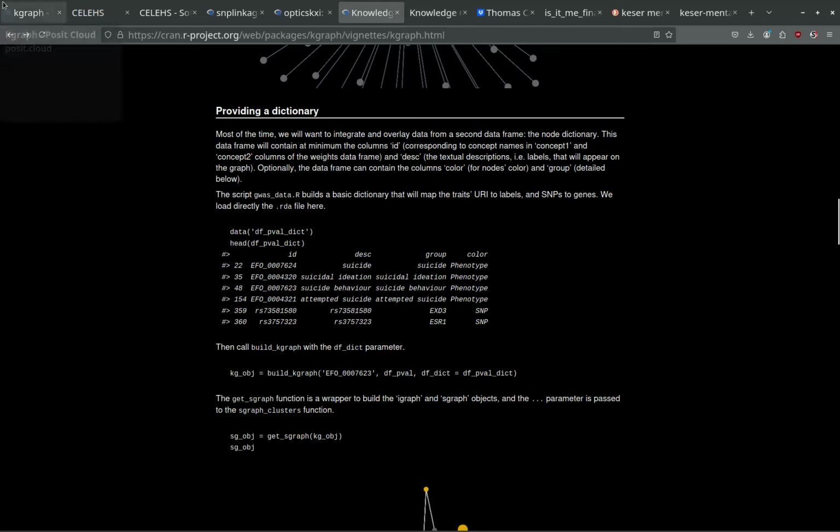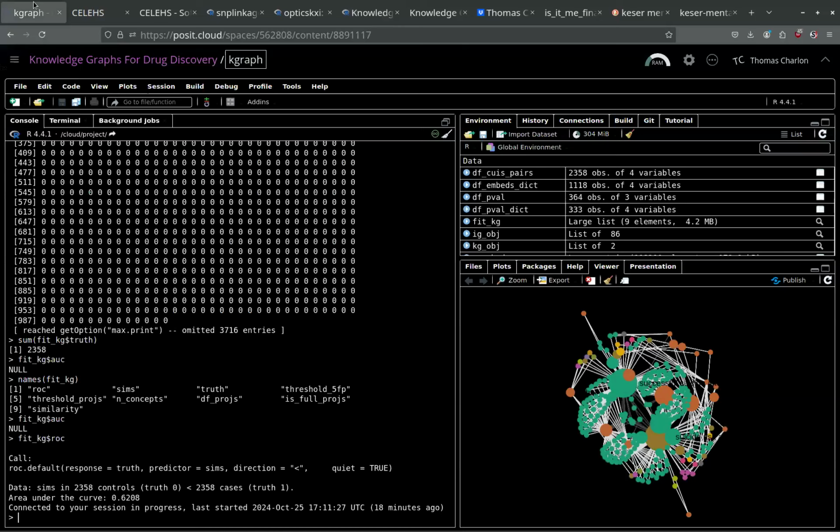So to load the project, you have to connect to the Posit Cloud workspace. So that's one way. Another way is just to install the kgraph package in your R console.